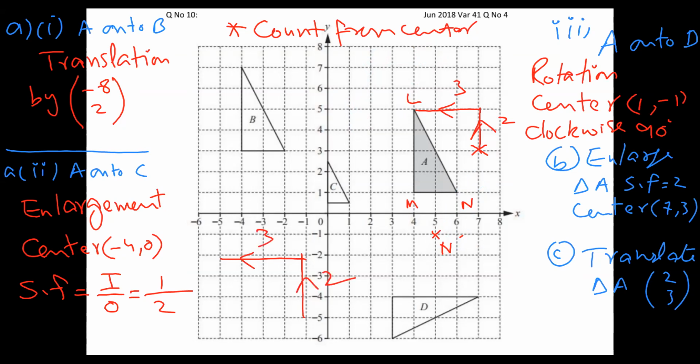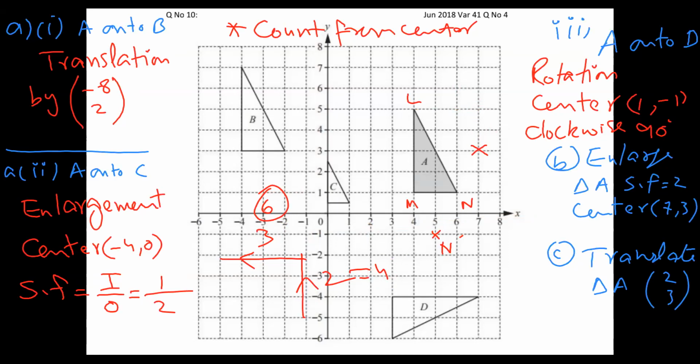This number multiplied by 2, so I get 4. This number multiplied by 2, so I get 6. So it means 4 and 6. This arrow says go 4 upward. This arrow says go 6 leftward. So upward and leftward. I'm erasing this one and let's start. So I will do 4 and 6.